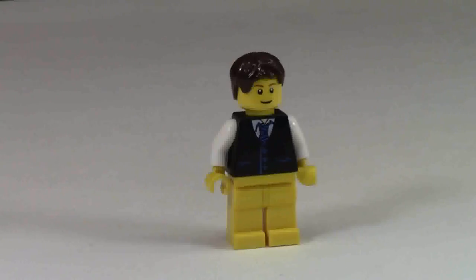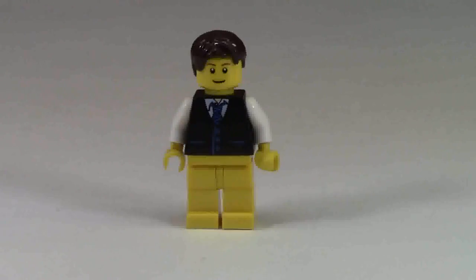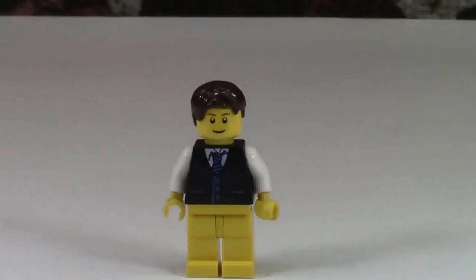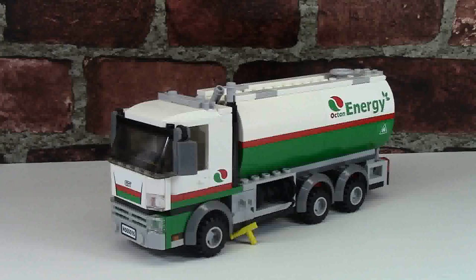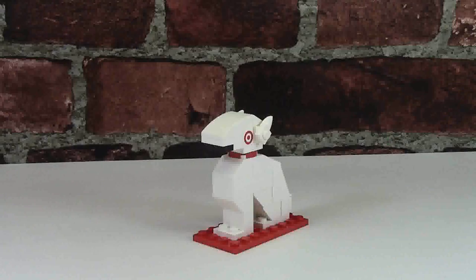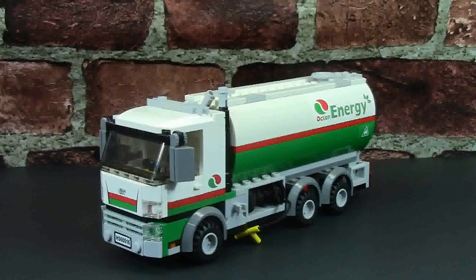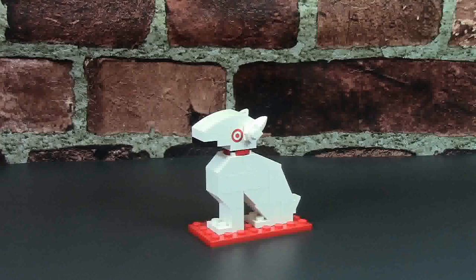But I was wondering, should I change it up a little more again? There are many different background combinations that I could do, but I just kind of want to change it up a little. Maybe something like this as a backdrop. I could make it the brick backdrop and the white flooring, the brick backdrop with the black flooring, or I could just keep it the same as it is now with the black backdrop and the white flooring.